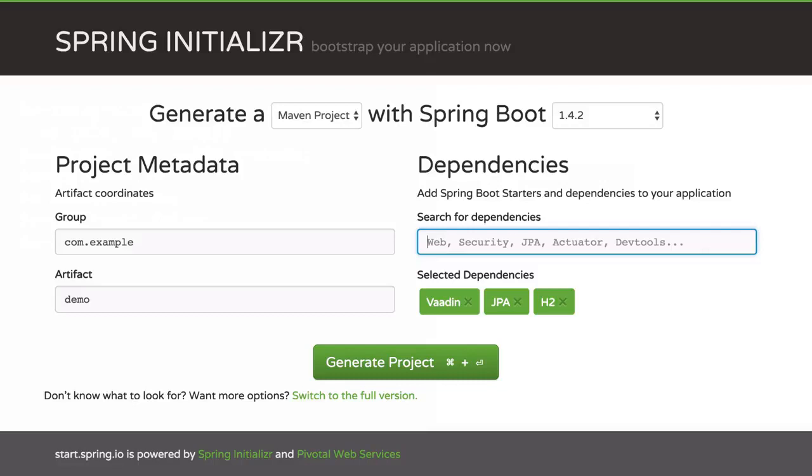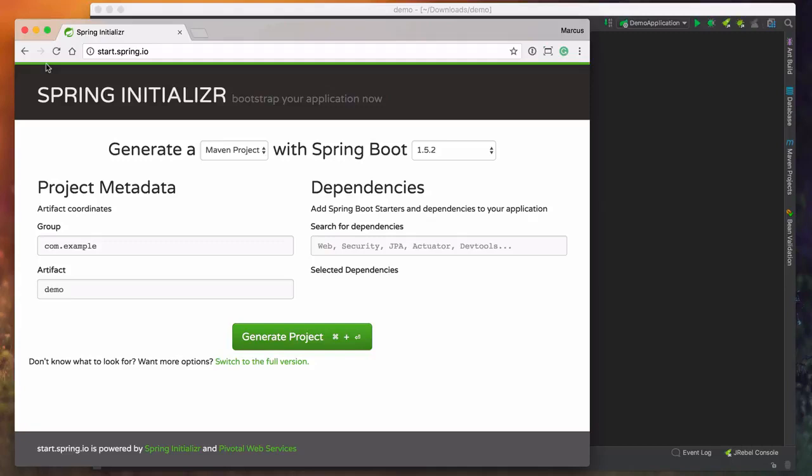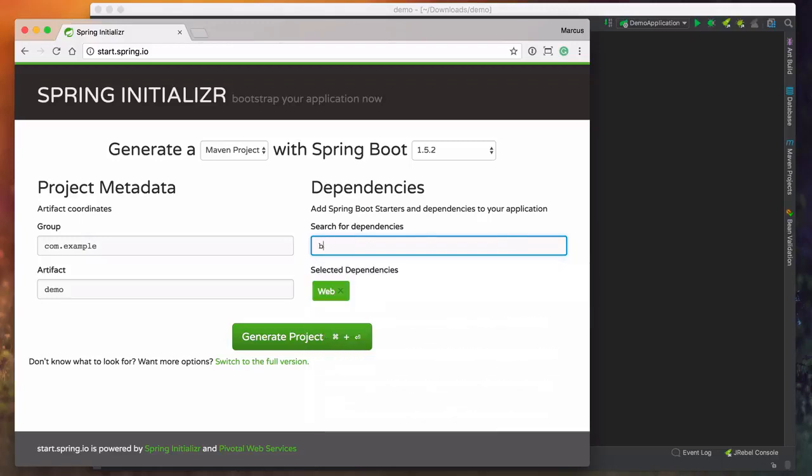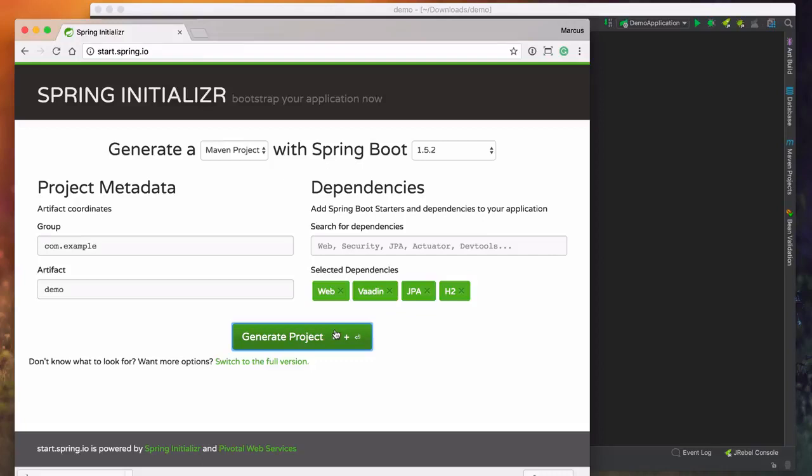Spring Initializer, if you're unfamiliar with it, is just a way for us to really quickly bootstrap a Spring project that will include a built-in web server and auto-configure dependencies for a bunch of technologies that we specify. So let's jump into Spring Initializer here. We can keep everything as it is. We're just going to declare the dependencies that we want. We will want web, want Vaadin, want JPA for the entity management, and finally we're going to use an in-memory H2 database. And then finally, press the Generate Project button here, and that's going to download a zip file.